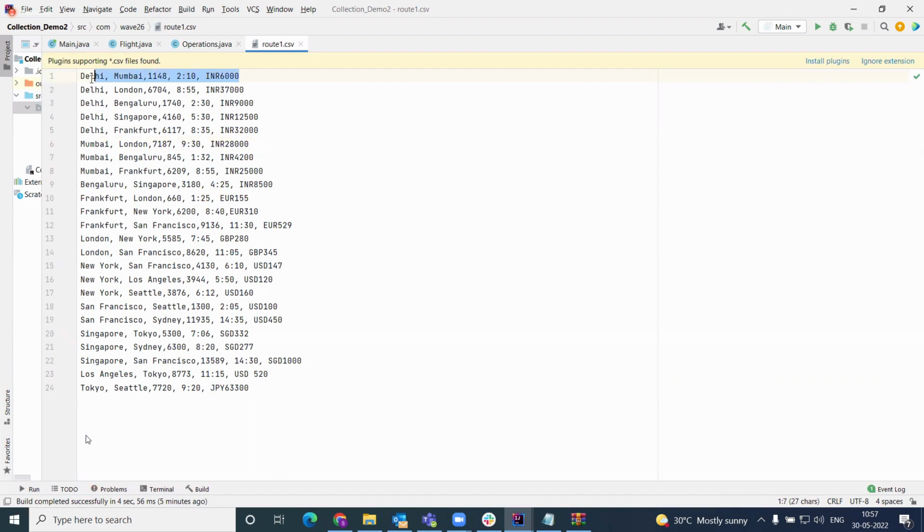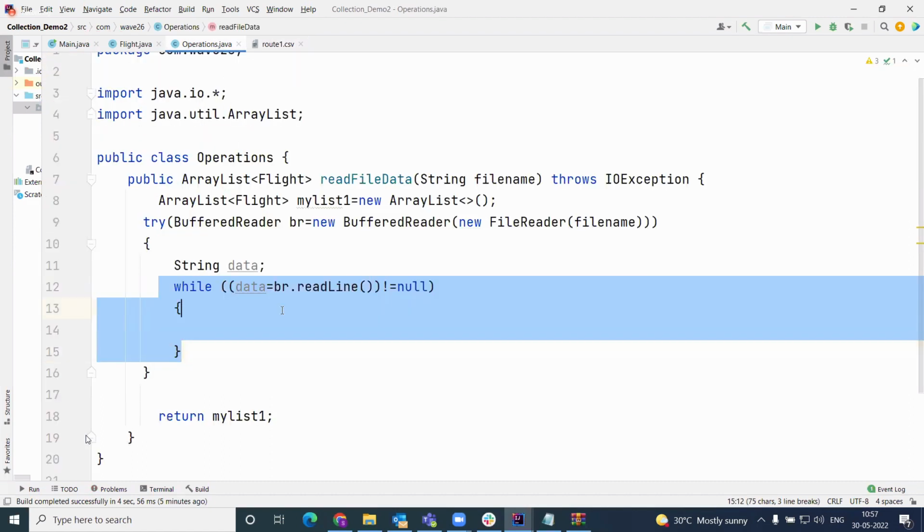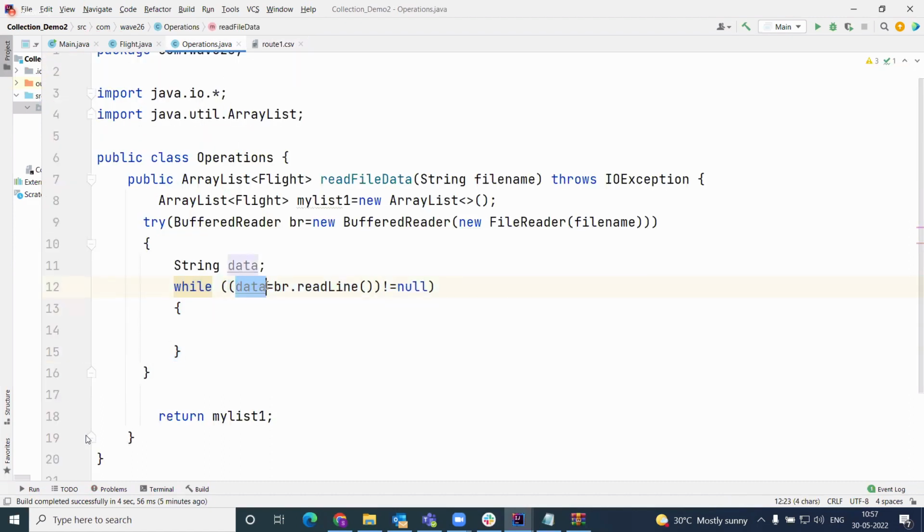First time it will read the first line. So Delhi, Mumbai, 2:10, INR 6000, everything will be stored as one single string. One line, the entire line will be stored in one single variable data. But I want to split it.